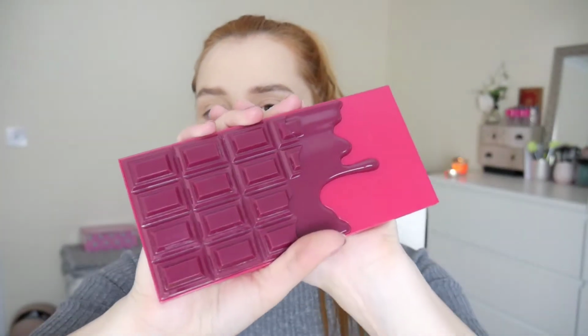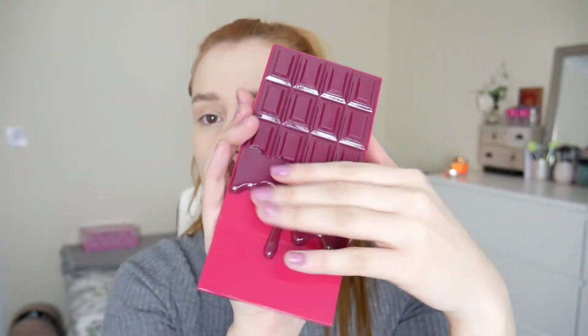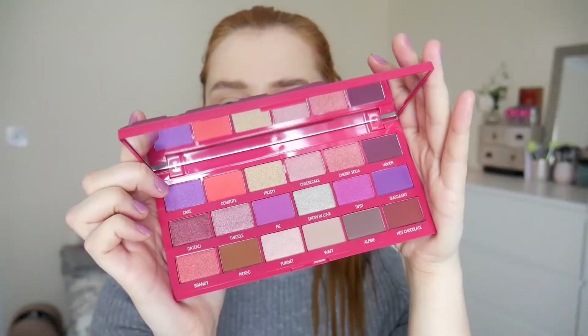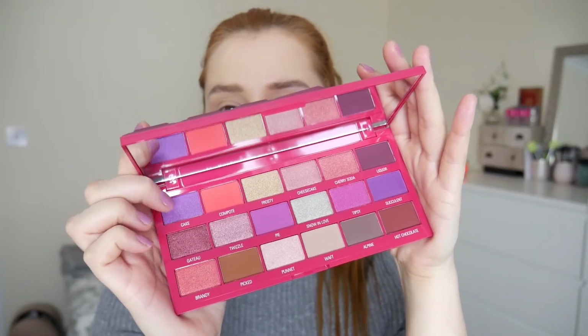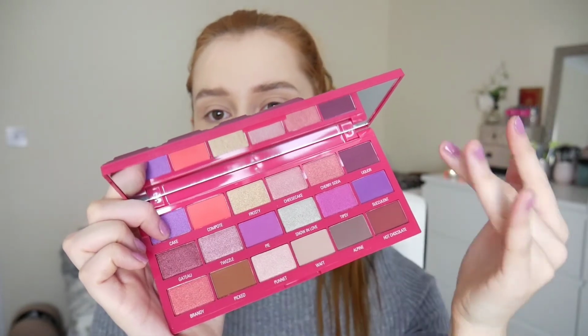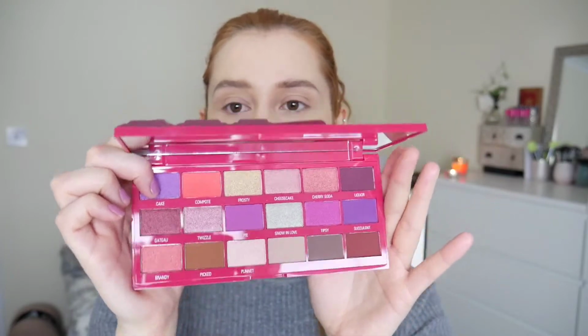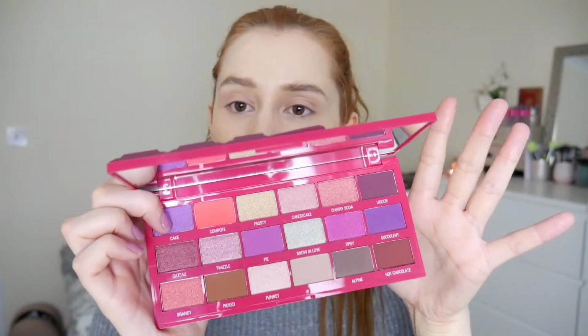Next up, we'll have a look at the big eyeshadow palette first. So this is the I Heart Revolution Black Cherry palette. It looks just like this. It's their standard chocolate palette, so this is all 3D with the drips. I love these palettes. I know a lot of people collect them. And then on the inside, the colour scheme is beautiful. You've got some gorgeous crease colours. You've got some blendy colours. You've got some pops of colour up here. I think you could create such a stunning look with that. But we're going to have a look at this in more depth in a minute.